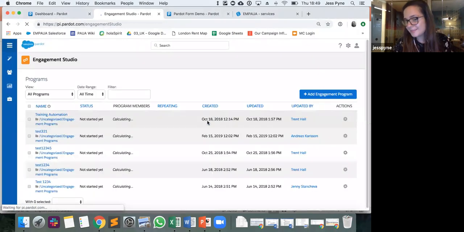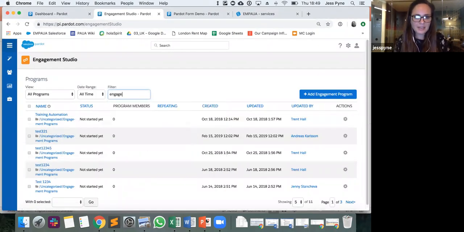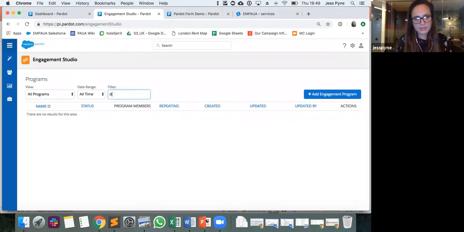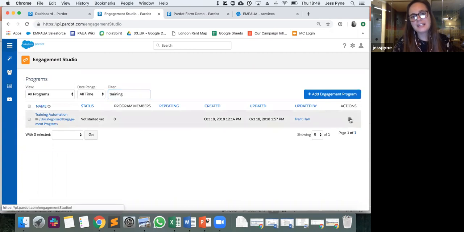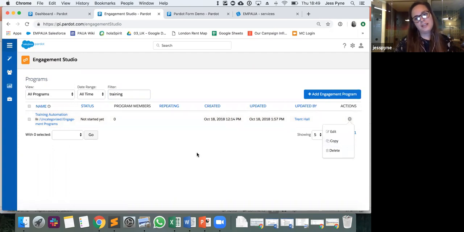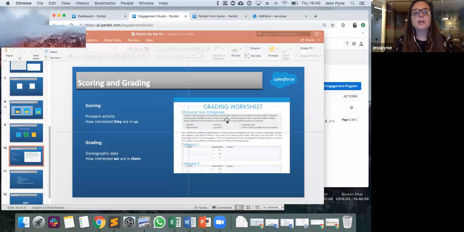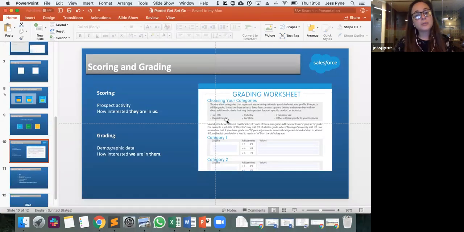And it all auto saves as well, something Marketing Cloud doesn't do. But from this page, I can't remember what I called it. What did I call it? Training. Somebody paid attention. I don't think it was this one actually, but anyway, you can click here and click copy, and that will just copy and create the same journey again. So that's useful. It is a really nice, user-friendly piece of functionality. It's definitely much more straightforward, and marketing users can use it in a way that they struggle with in Marketing Cloud, which is a bit more technical. But yeah, that's really nice.